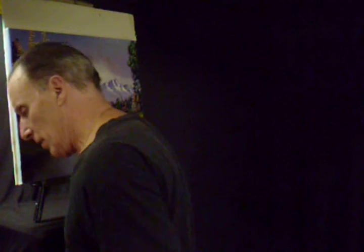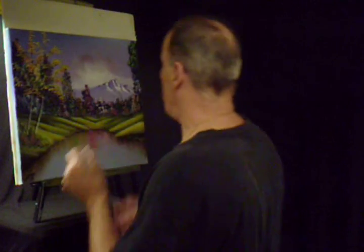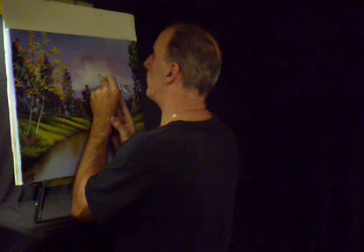And one other thing that I always like to do, it kind of tops it off and kind of finishes it. I like to put an eagle flying or some type of a bird off in the distance, like right over this hill here.